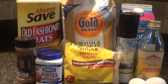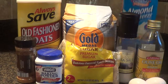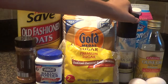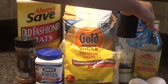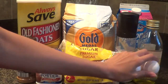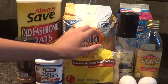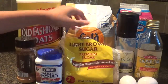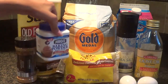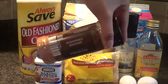The ingredients you'll need: oats — I'm using whole wheat, but you can use any kind you want. Milk — I'm using unsweetened vanilla almond milk, but any milk works. Salt, some olive oil or vegetable oil, two eggs. Also, some brown sugar — I'm using light brown sugar, but dark brown sugar works too. Some baking powder, and ground cinnamon.